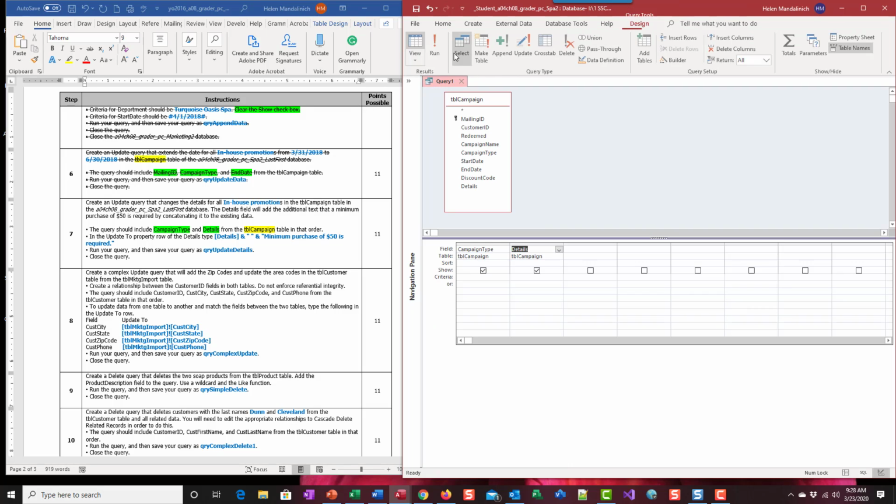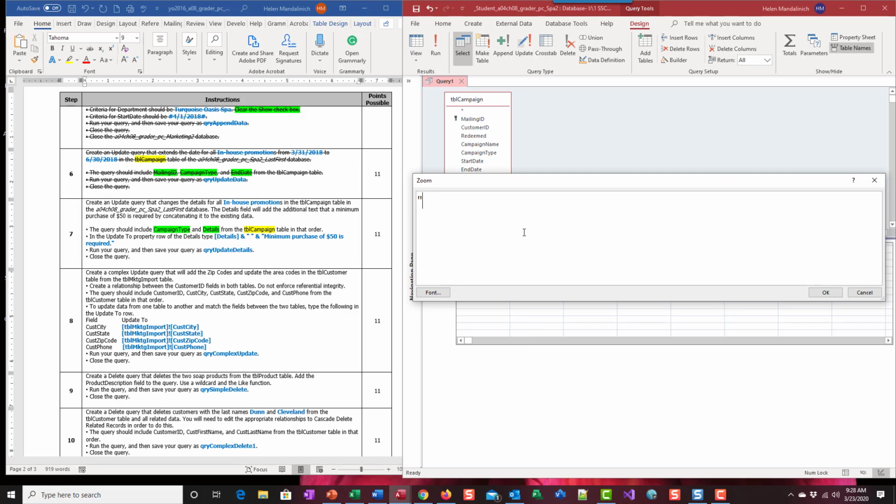So let's go back to design. And the first thing that I want to do is put the criterion in. So that is for, and you know what, I'm going to switch these around. I'm going to put campaign type on the end. So my criterion is in, and you know what, I'm going to zoom so we can see it in the big thing. So quote in hyphen house space promotion, no S.